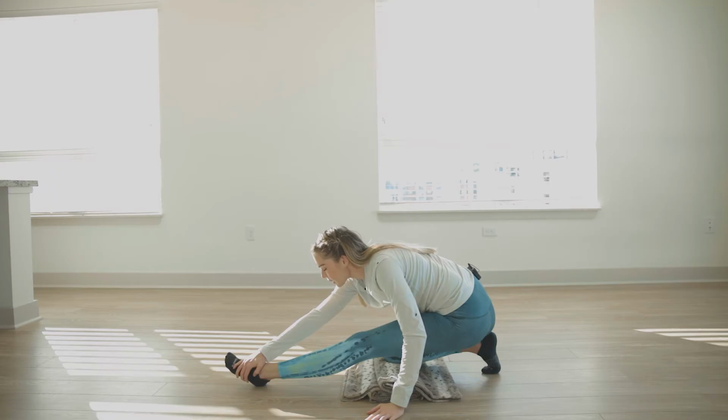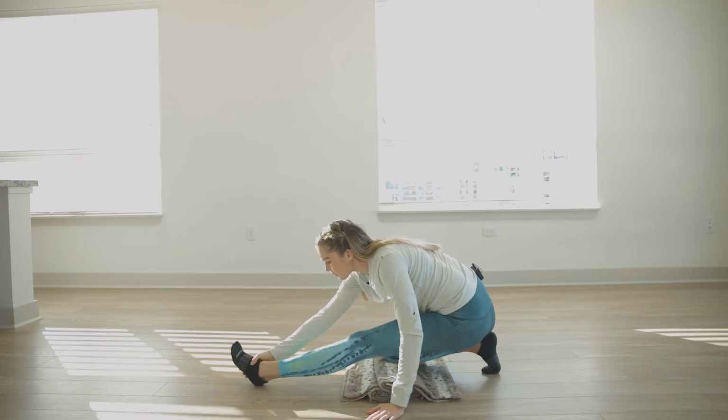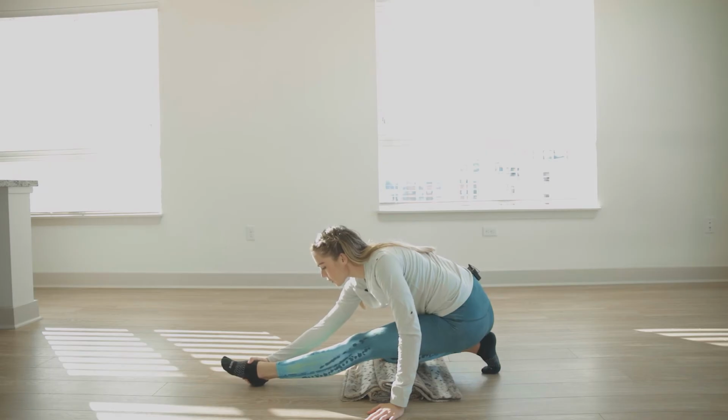Feel the hamstring into the lower back. I feel like if you can focus on releasing your lower back with the stretch of your hamstring, you'll get a lot more quality stretch.